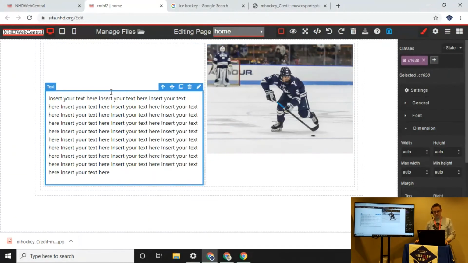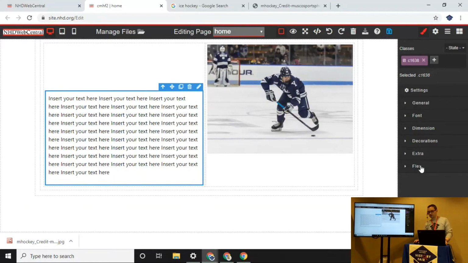So I'm going to click this text. This might take me a couple tries, but all the better for you to learn. I'm going to click my text element. It goes into my style sheet again. This time I don't actually need the dimensions. What I want to look for is flex at the very bottom. I'm going to look for that vertical align characteristic. So let's see if this does it.